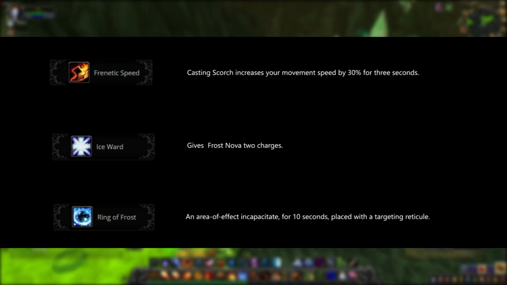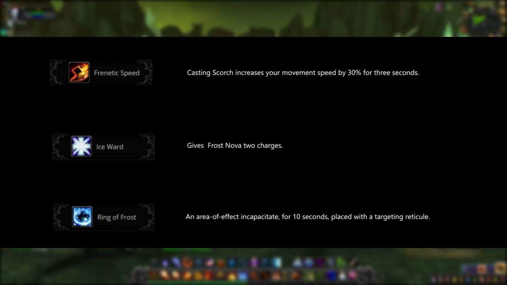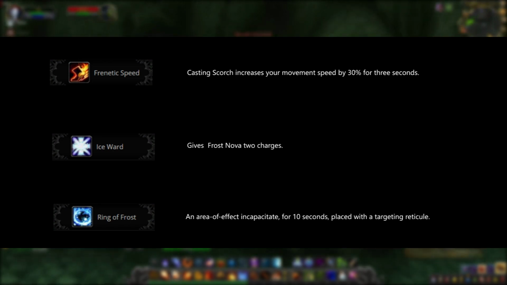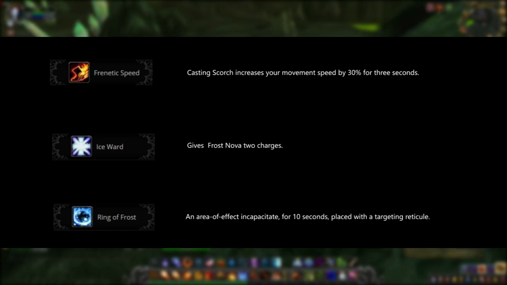Blazing Speed can be useful in raiding and dungeons when you need to keep on the move, but still doing damage. That can be paired with Searing Touch to make it worth casting instead of Fireball once a target is under 30% health. But I would play around with this and decide what you like best here for general leveling.